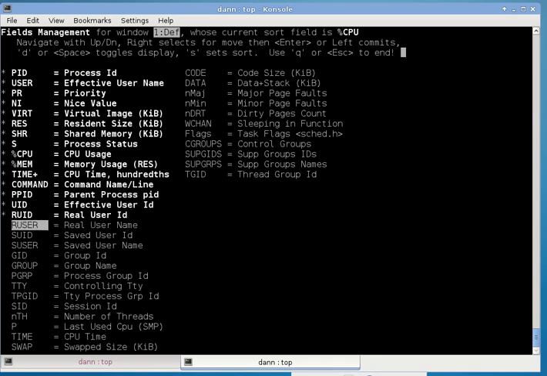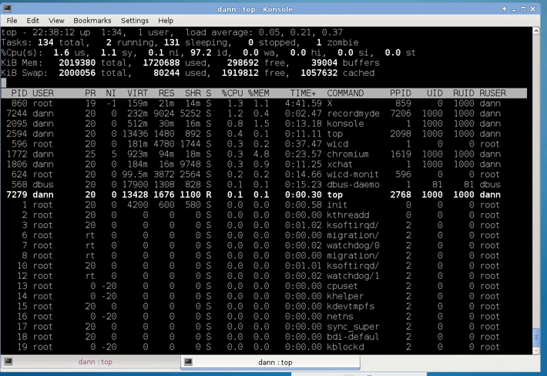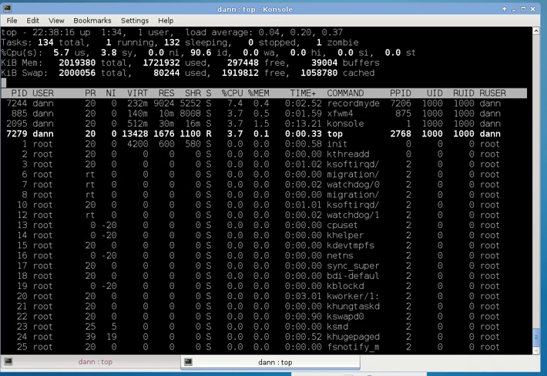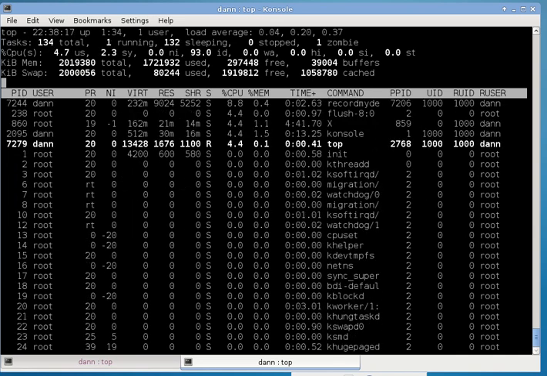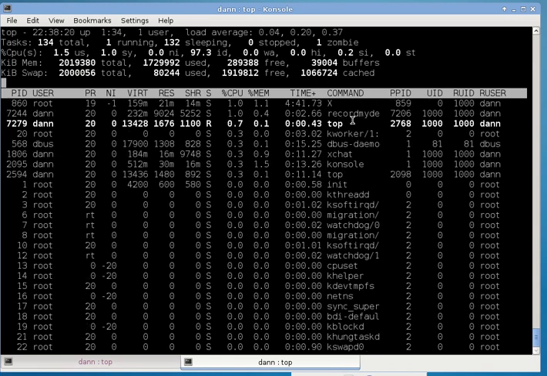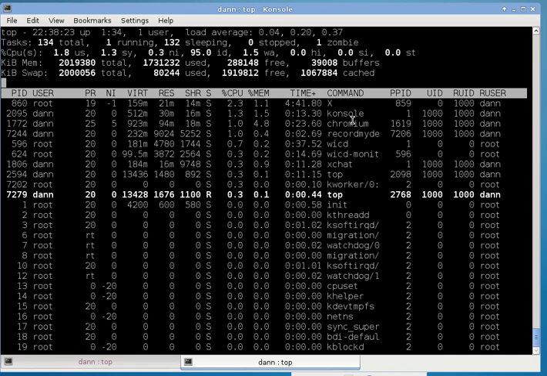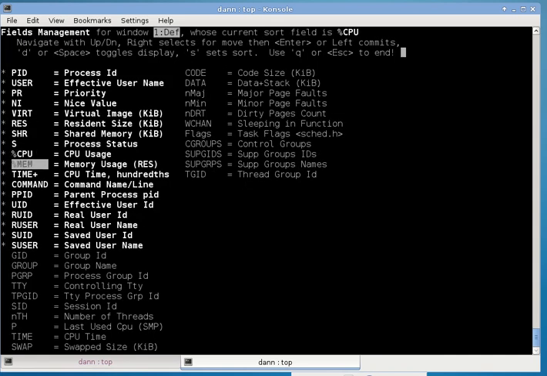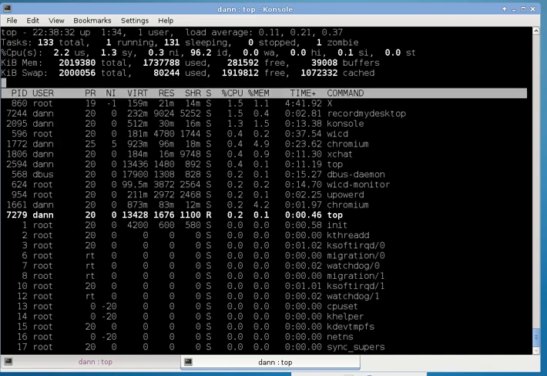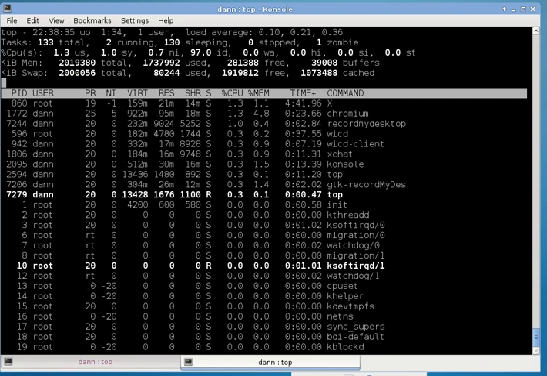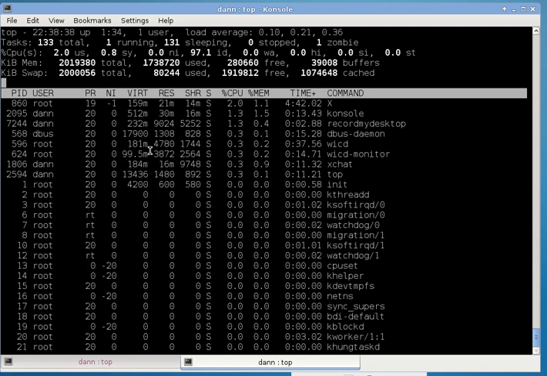You can turn a bunch of these things on like that, hit Q, and you'll see now we've got a bunch of fields. Some of these fields have fixed widths, other ones like the command are dynamic and will display given the amount of space that it has, so just be aware of those. And of course I can turn all those off again by deselecting them and hitting Escape. Very simple how to control what you're seeing in a task window.